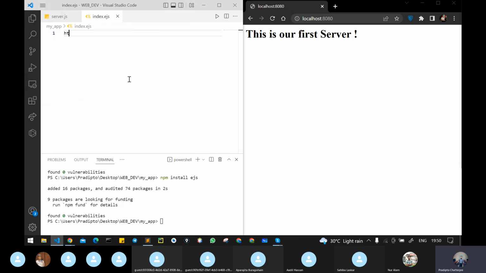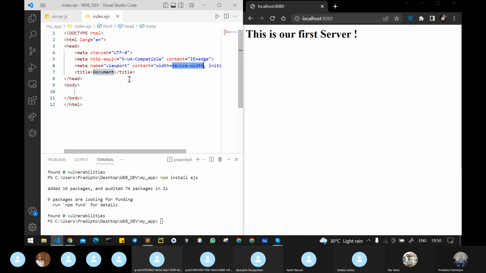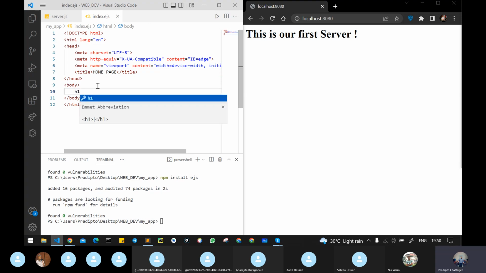Just a simple HTML file. Here I will write home page. Now in the body part, for better illustration, I will write an h1 tag and do everything in center.